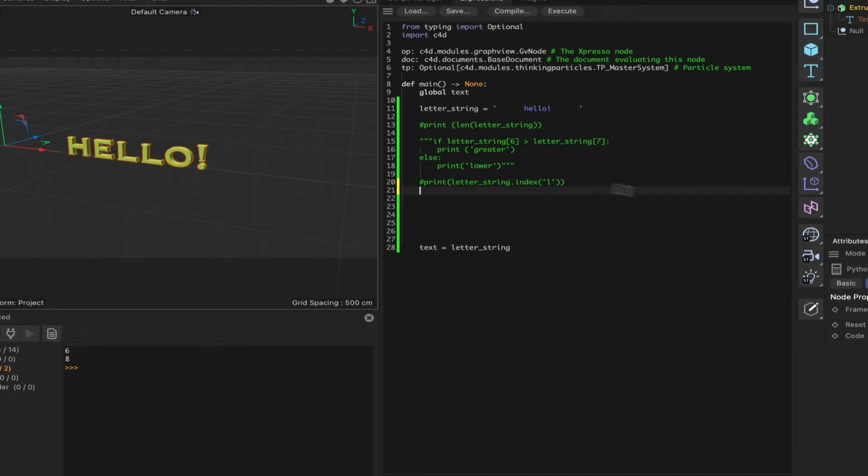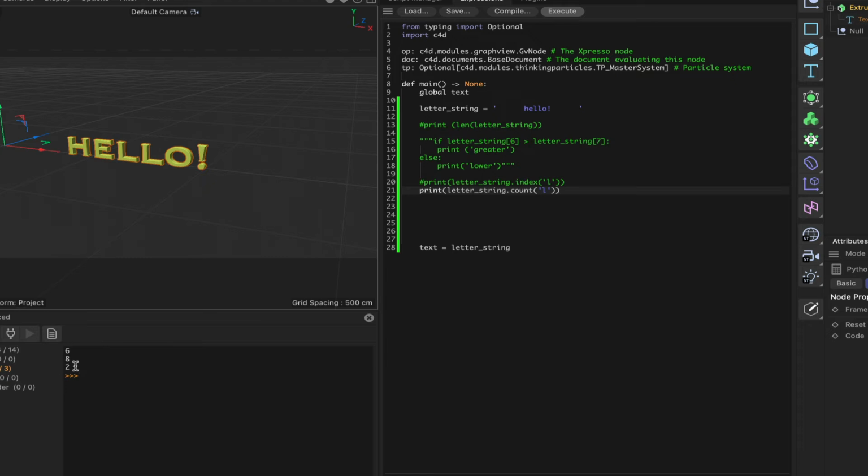What else can we do from here? Well, we have a count method open to us, and that will allow us to count the number of similar letters that there are within a string, or similar characters, I suppose I should say. We'll take a look at that. So if we say print brackets letter underscore string dot count brackets, and again we might as well say L because we've got 2 of those. So we'll do that and double close, and let's see what we get now.